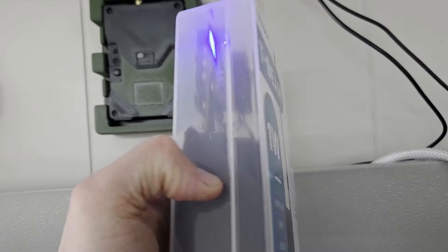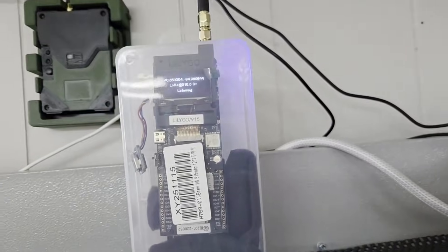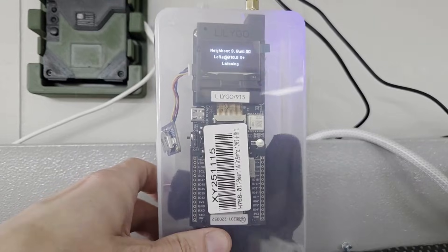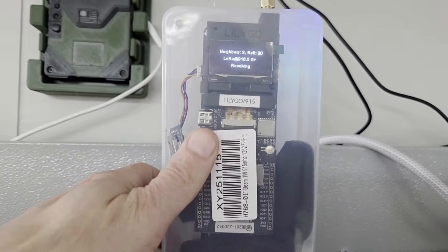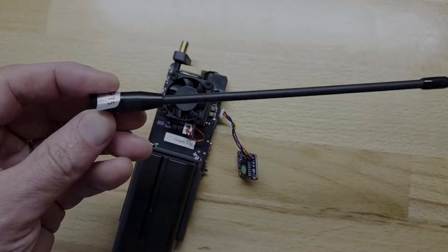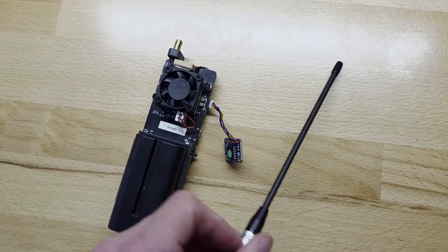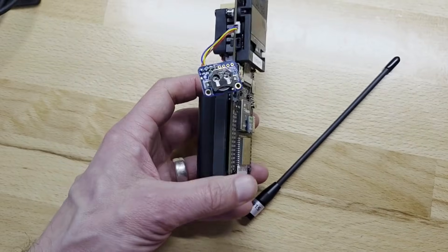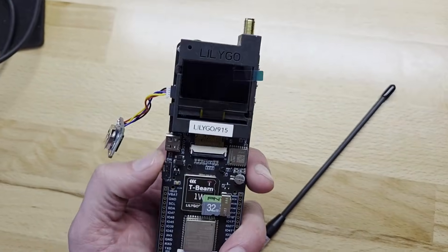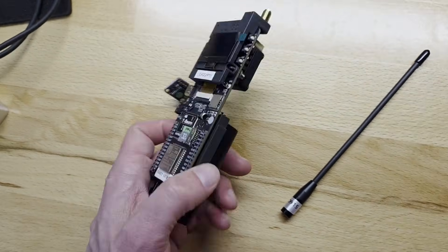Size-wise, for something that does have a built-in amp, you could easily fit this into an enclosure you could stick on a backpack. Whereas a dedicated external amp with its own battery is going to take up more room. So maybe for a mobile amped device used as a tracker, the T-Beam 1 Watt would actually be better than the T-Beam Supreme. I just wouldn't personally use it as a base station. This is the antenna it came with, which seems to do pretty well — this is the one I was receiving pings from 11 miles away, but from my high-power base station. It seems designed to swap the battery out easily, and it does have a hard on-off switch. Don't turn it on without the antenna on. I'm getting about 24 hours off of one of these batteries.